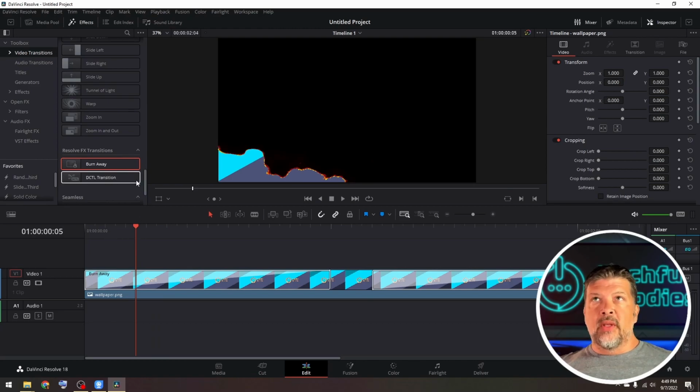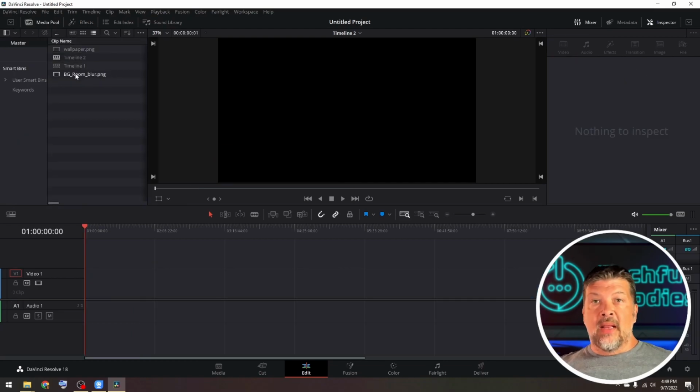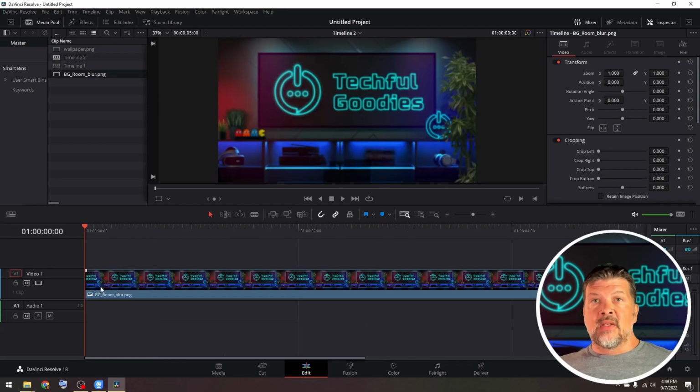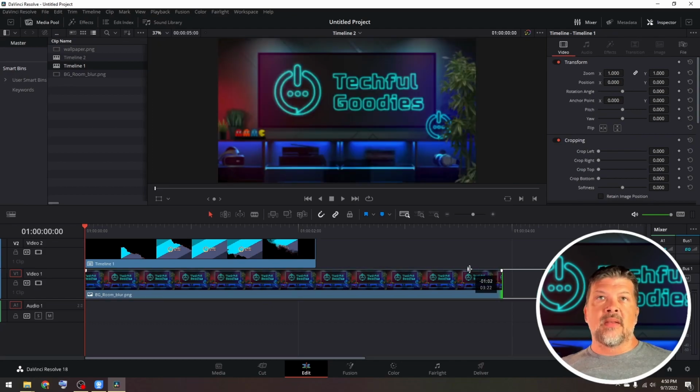So whatever is below it in OBS will show. The best way to do this is to go back to your media pool, open up timeline 2, and insert your sample background image into the scene. The reason we're doing this is to make sure that you are able to see something behind the stinger transition while we're testing it out here in DaVinci, but we'll remove that later. Next, bring timeline 1, toss it right up above your background image. I'll go ahead and just make these the same size.